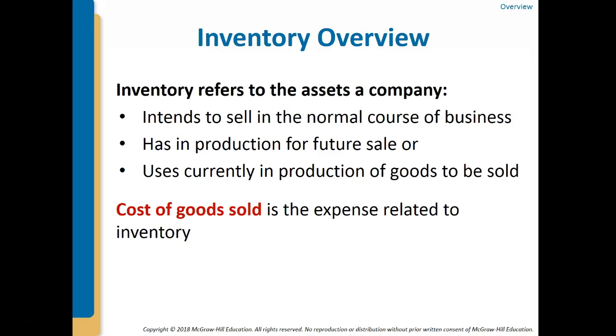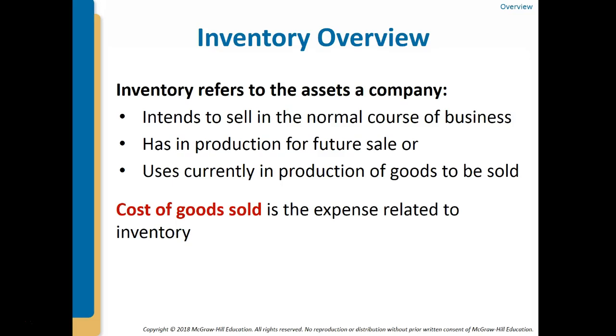Now, the computers produced by Hewlett-Packard that are intended for sale to customers are inventory, as are partially completed components, the computer chips and memory modules that will go into computers produced later. The computers used by Hewlett-Packard employees to maintain its accounting system and other company operations are not available for sale to customers and therefore are classified and accounted for as plant and equipment.